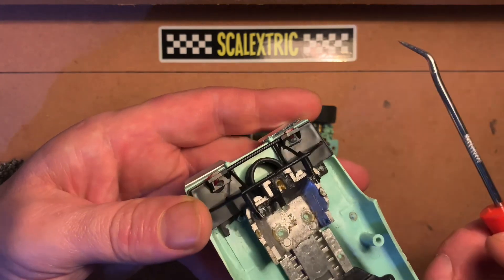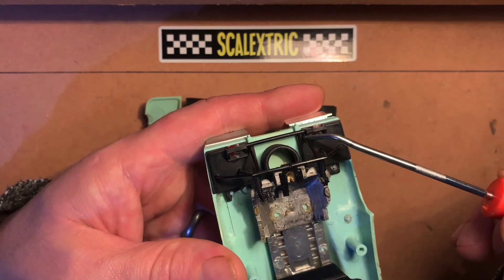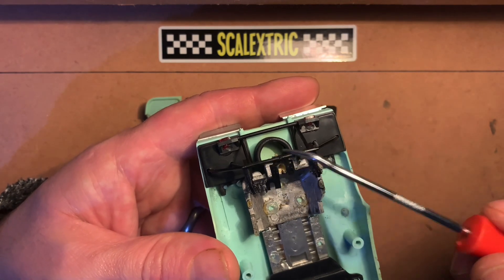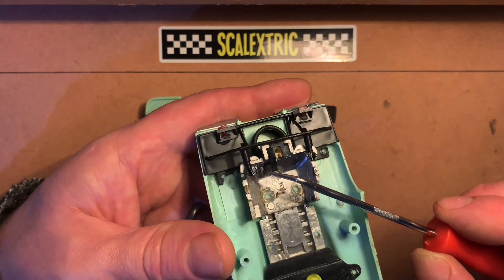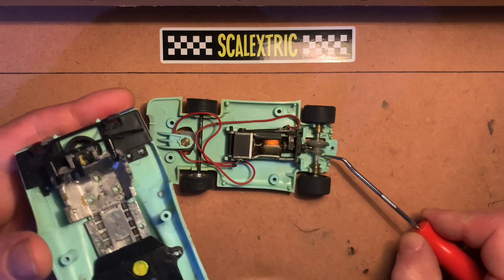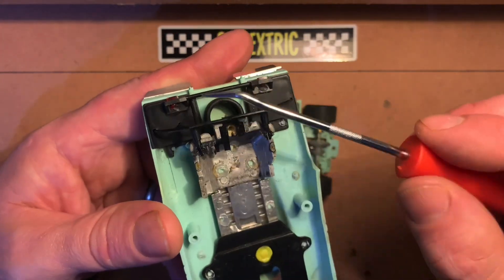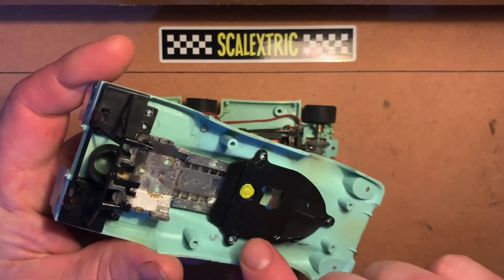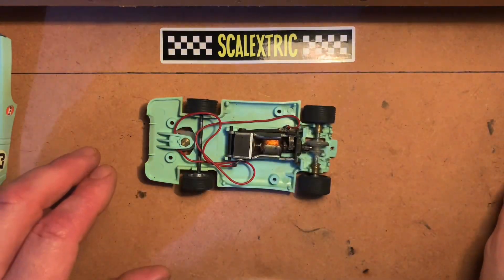We'll put the chassis to one side and have a closer look. What you may find is these are all glued in. As you can see at these points across here — they're not always glued into place, so sometimes this frame will come away with the chassis. The same goes for this engine bay — at this point it would be attached to the chassis. This one hasn't, although someone has glued the plastic clip, probably trying to give it a little bit of stability. But we managed to take it apart without breaking anything, so let's have a look at the chassis and the motor.